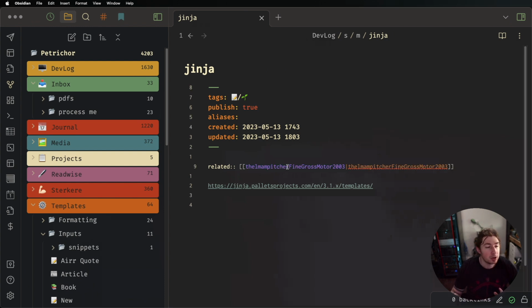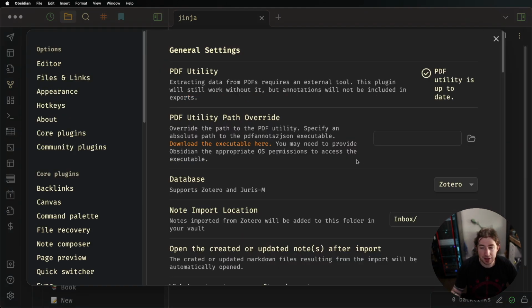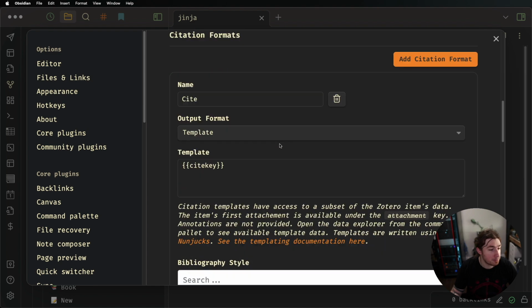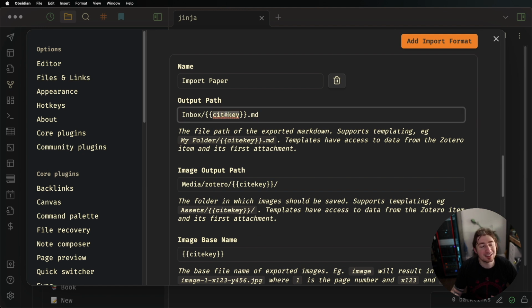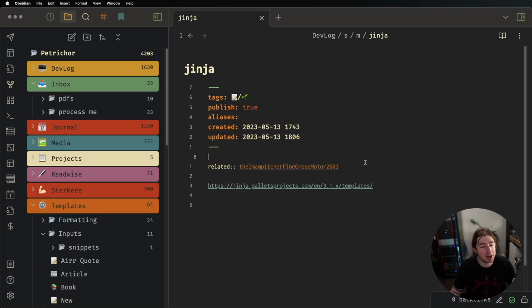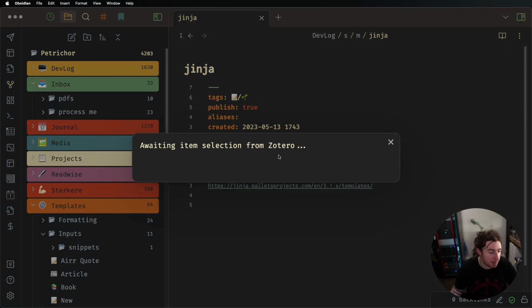What you can do is put the cite key and then make the alias the cite key. Because when I go to the settings and the Zotero import settings, I can make the initial output path inbox cite key, because this doesn't matter. I renamed the file because of that Templater syntax in my template. So when it renames it to the cite key, then the file actually will exist. And when I rename it, it renames itself, but it keeps the alias to the cite key. So if I actually import this paper again using this new setup, you get the best of both worlds.